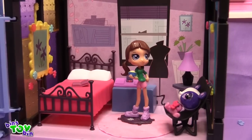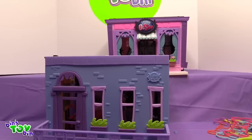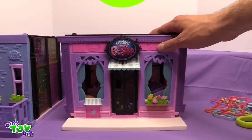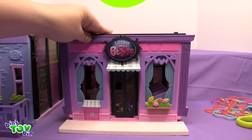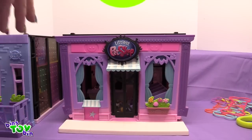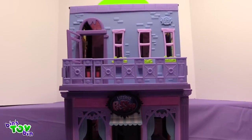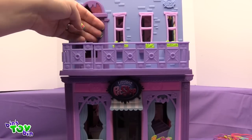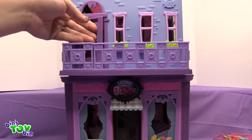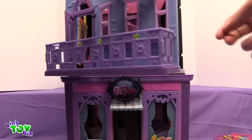My favorite part of this whole entire series — let me close her back up — if you can see up there I have the Littlest Pet Shop shop. One thing to note is they are not very portable so when you want to move them it's a challenge. Here is the Littlest Pet Shop which is on ground level so you have the sidewalk here. And of course just like on the show, Blythe and her dad live above the Littlest Pet Shop in their penthouse apartment — which you can stack right on top! How awesome is that! All that is missing is that little elevator, you know, the food service elevator that she uses to go downstairs. Any LPS fan will know what I'm talking about. There is no trap door in the bottom.